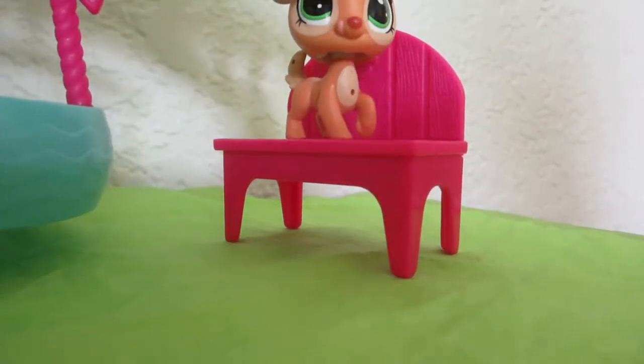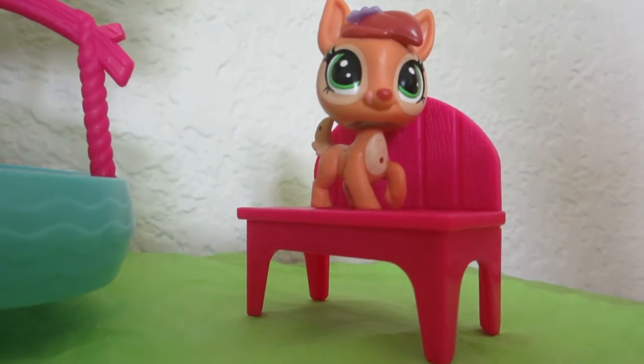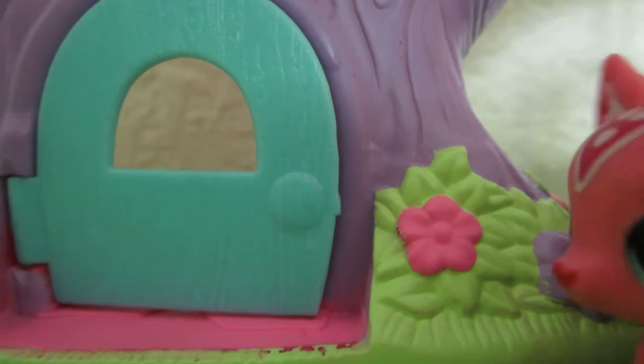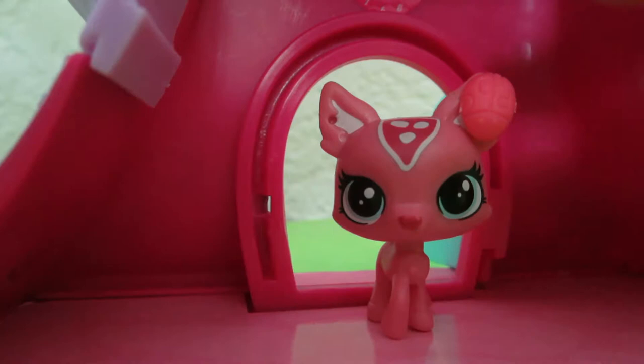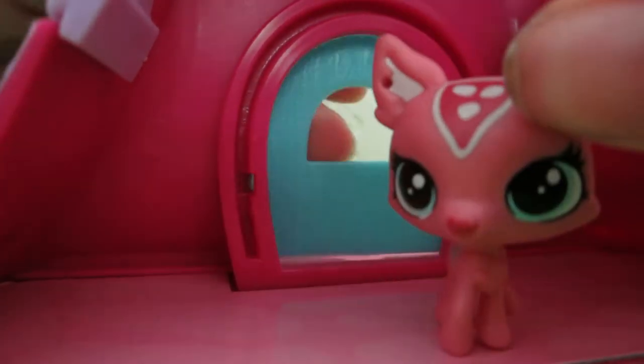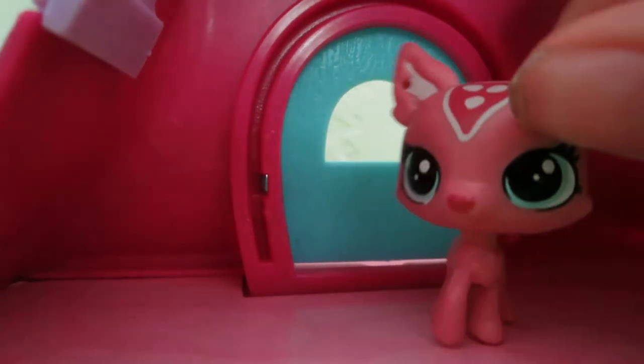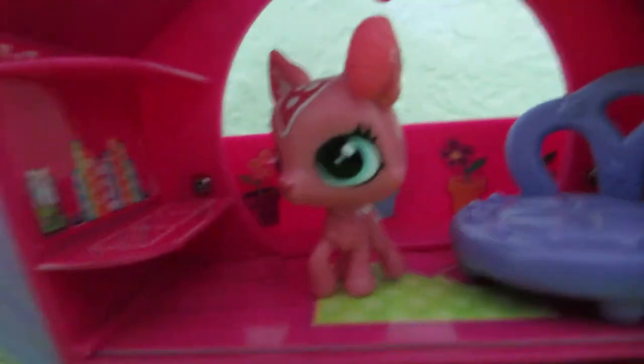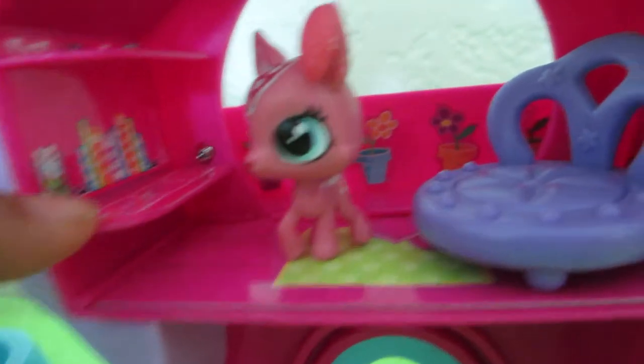Delphine can just rest on this little bench while her daughter has some fun at this place. While her mom is resting on the bench, little Fauna can go in this little clubhouse. So here she is in this adorable little clubhouse. Little pink interior. The top is where the fun is. There's books, a little jar, and a little television that you can watch. So she can just hang out here on the little polka dotted rug.